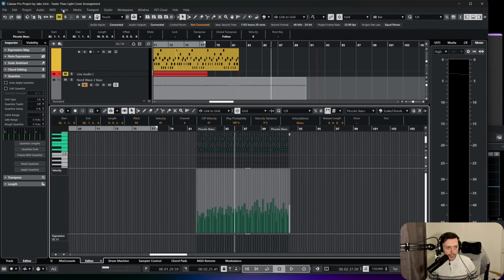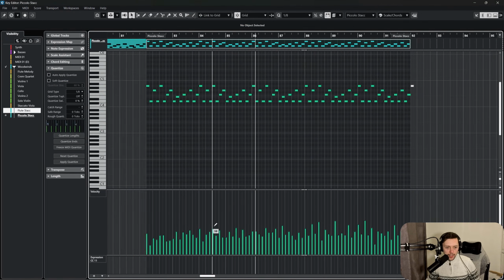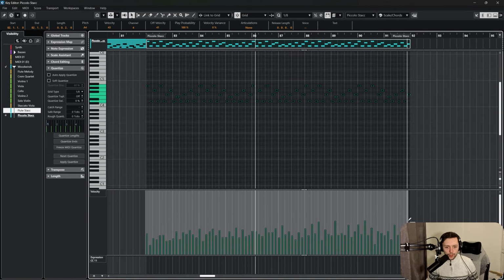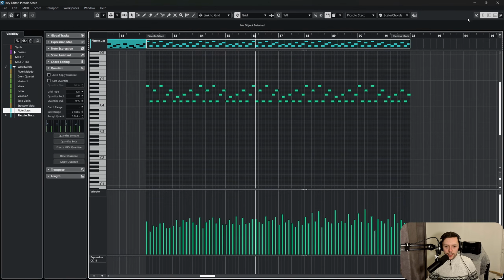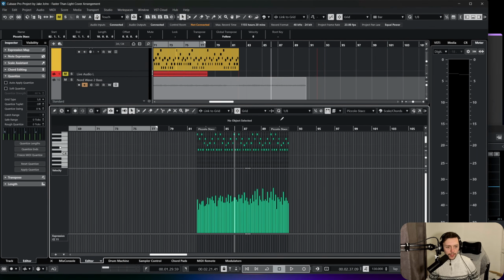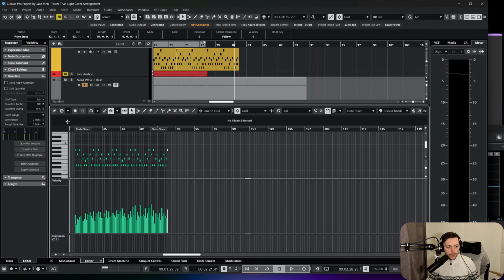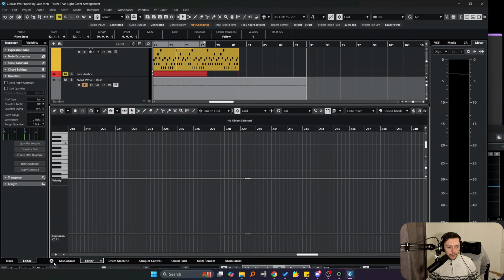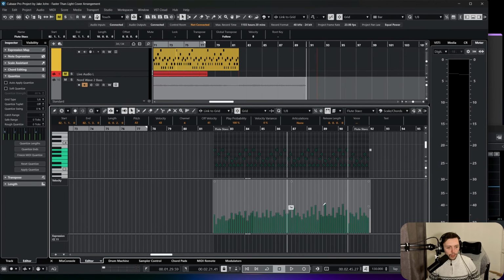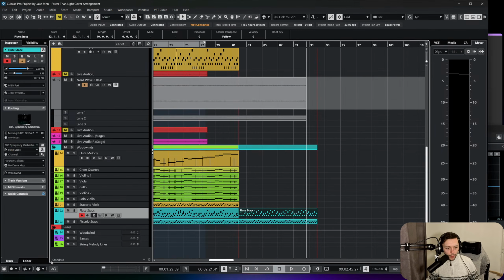Now I'm looking at the MIDI data, it's pretty all over the place, so I could either re-record it or I can give it a little bit of a boost like that. This is what I'm going to do. Now rather than copy paste this over, I'm going to do something different for the flute, because every single variation I make is going to make it sound more authentic and real. Even all the mistakes, completely fine. I'm not a robot. Don't want it to sound robotic. I want it to sound real. Let's try that then.